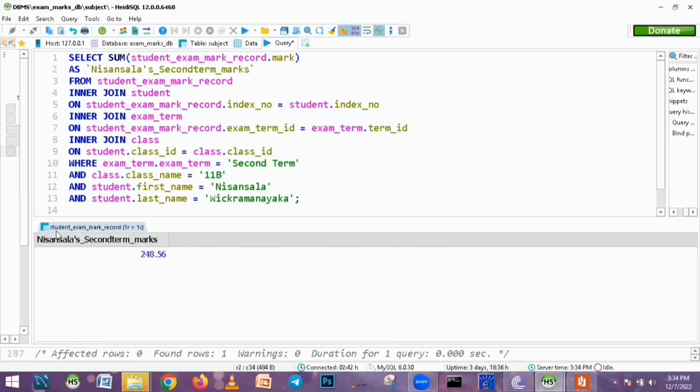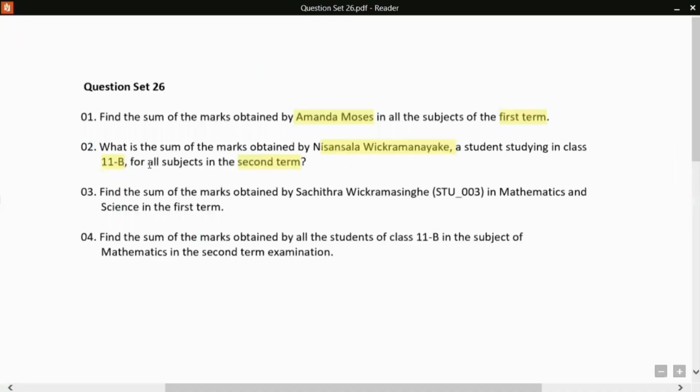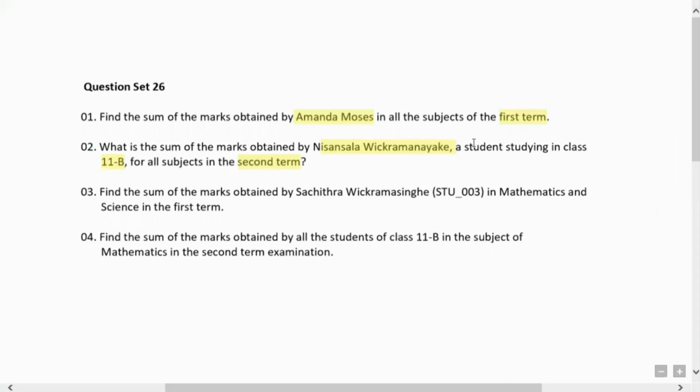Now you can see these second term marks are 248.56. This is the sum of marks obtained by Nisansala Vikramanayaka, a student studying in class 11B, for all subjects in the second term.